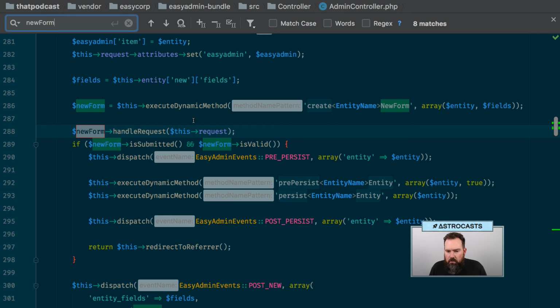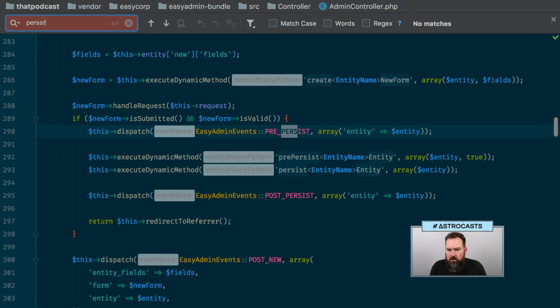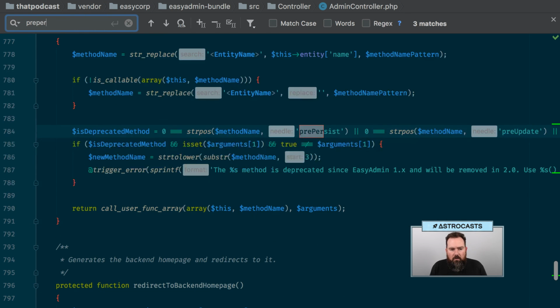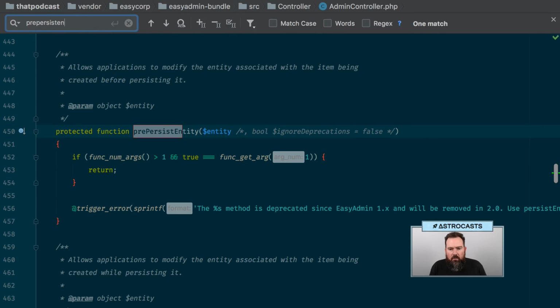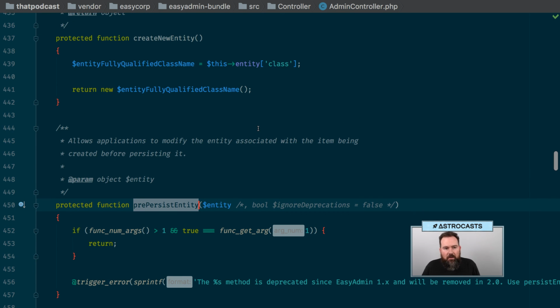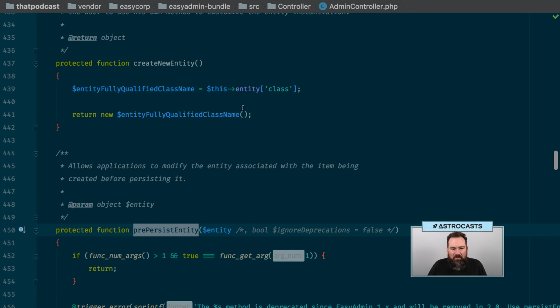Huh. Persist. Let's go to that. Get args trigger error. This method is deprecated. Okay, so why are you calling it? This entity class, return new fully qualified class name.